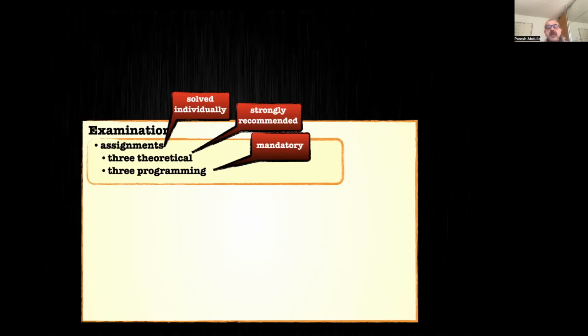The reason is that, from experience, I know they will help you immensely with the exam, where the questions will be quite similar to the ones that you have to solve in these assignments. This will help you ultimately to achieve the main goal, which is to understand and master the concepts that we will cover in the course.